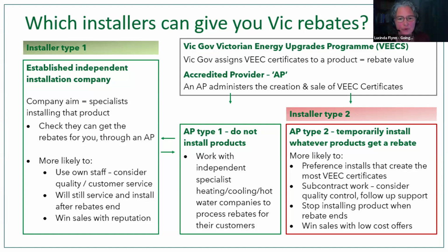So what about this other type of accredited provider? That's the one in the green box, and they don't install products. They work instead with independent specialist heating, cooling and hot water companies who do the work, and then the accredited provider type 1 provides the rebate. So in Nillumbik, you've got companies like Air Fusion and Green Edge Technology and Harley Plumbing, and I'm sure there's many others that are local established businesses that we've all known and used for a long time.